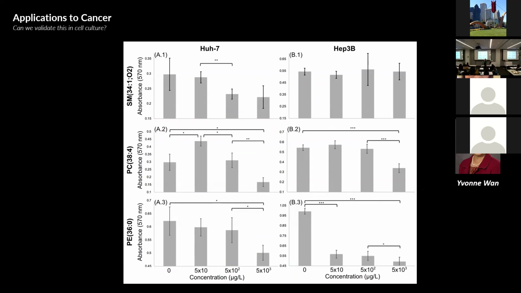And in fact, when we knock out genes associated with the production of PC38-4, we actually see massive growth in tumors in animals. And then when we enhance the regulation of PC38-4, we actually see shrinkage of these tumors. So we believe immune cells are using this as a way to actually prevent tumor growth in situ. And so often the cool part about lipids and metabolites is their effects aren't direct. They're often indirect. But I think the body does some really neat chemistry to actually prevent things from continuing.